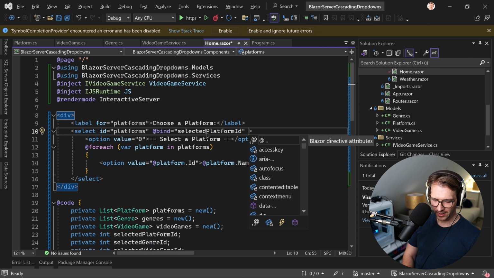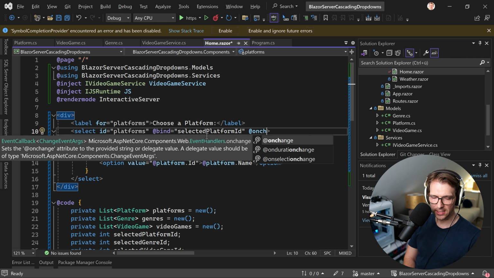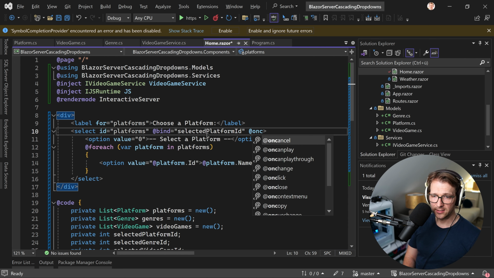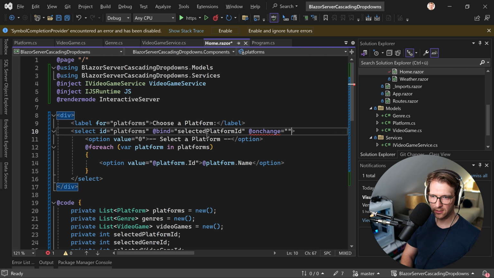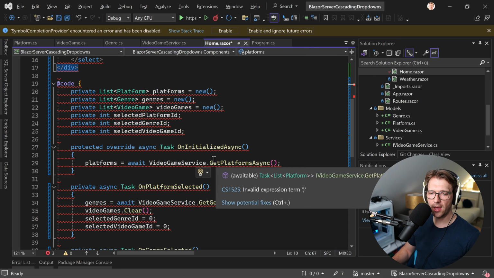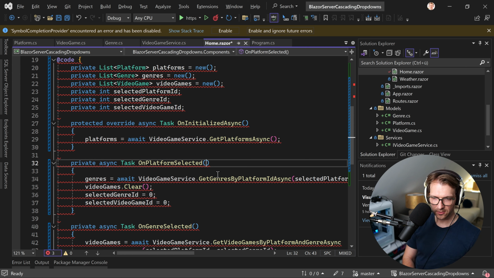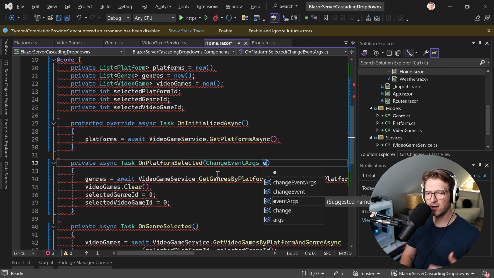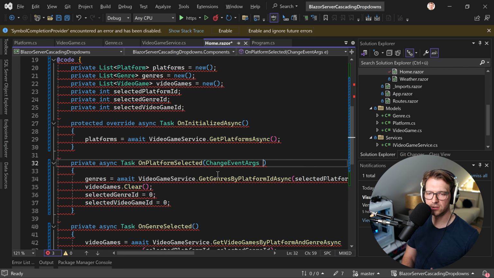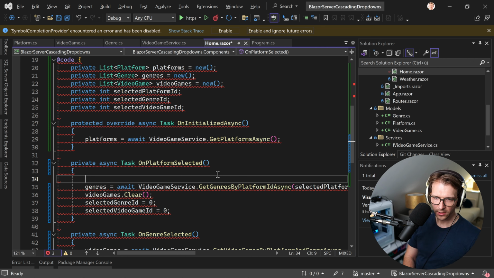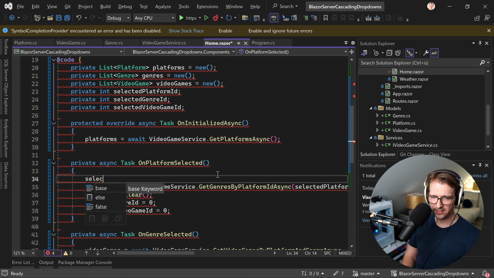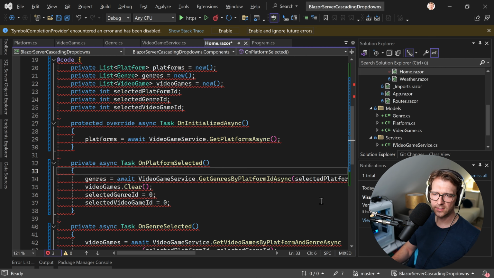So far, so good. And then since this is the typical HTML element, the select, we can then choose an event like onchange and call a method here. But in that case, we would have to add another argument here, like the ChangeEventArgs, I think something like that, right? Exactly. And then we have to parse the value into an integer and so on. So this is, of course, a valid way, but we would then also have to manually set the selected platform ID here. Since .NET 7, we've got something else.